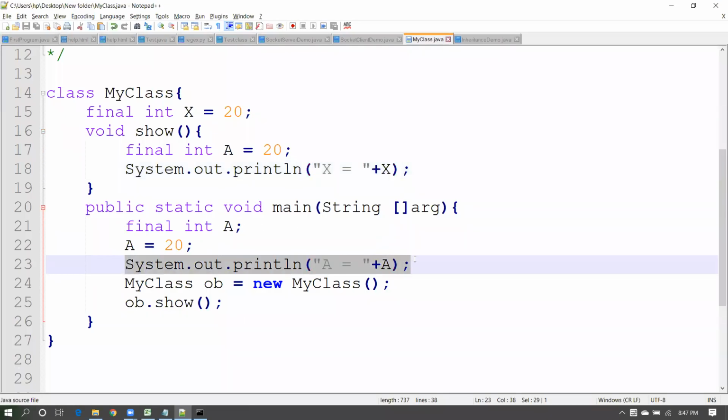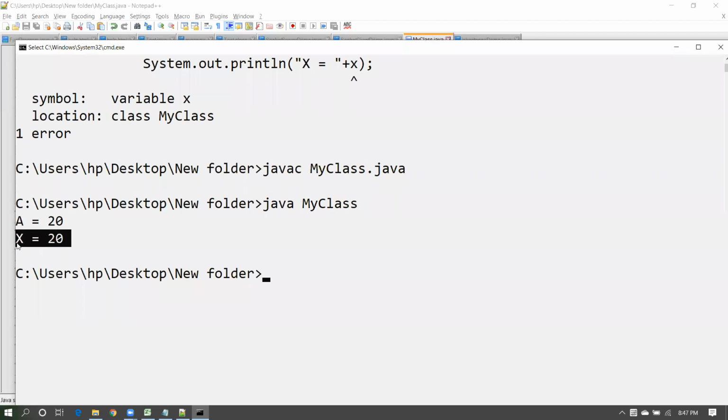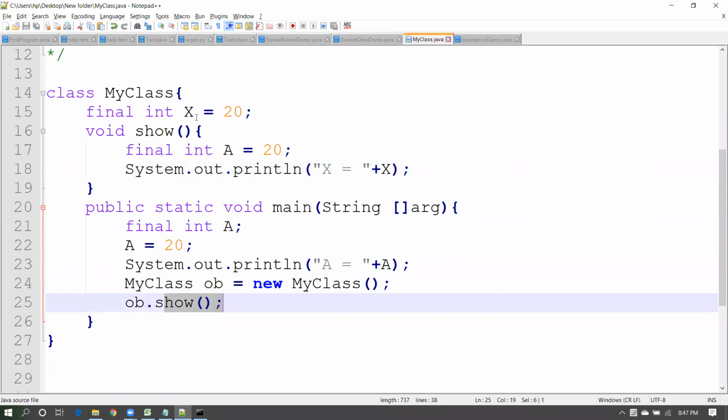I'm writing System.out.println, so it prints a is equal 20. After that, I'm creating an object and calling the show method, so it prints x is equal 20. Fine. So I hope this declaration is clear.